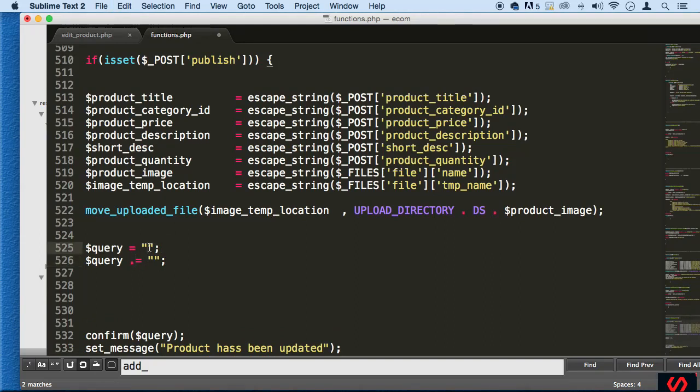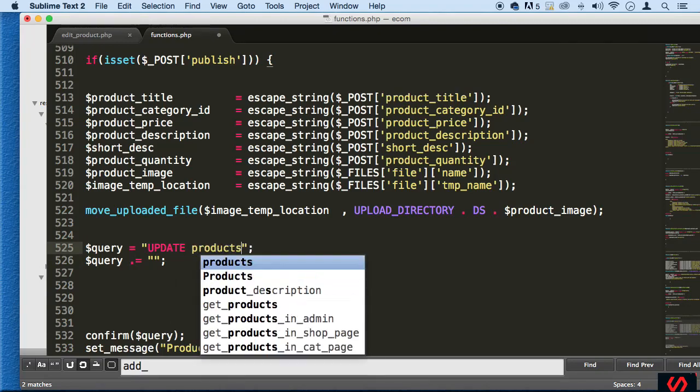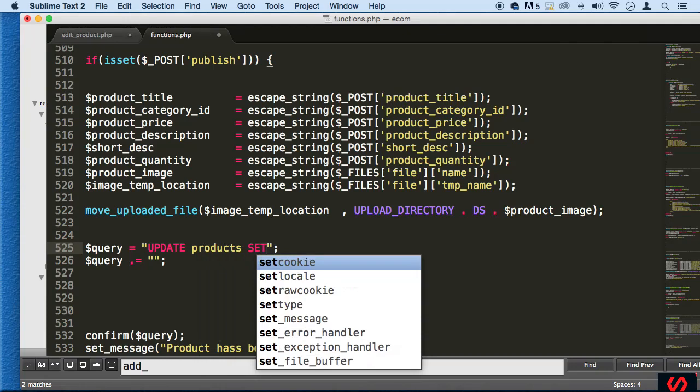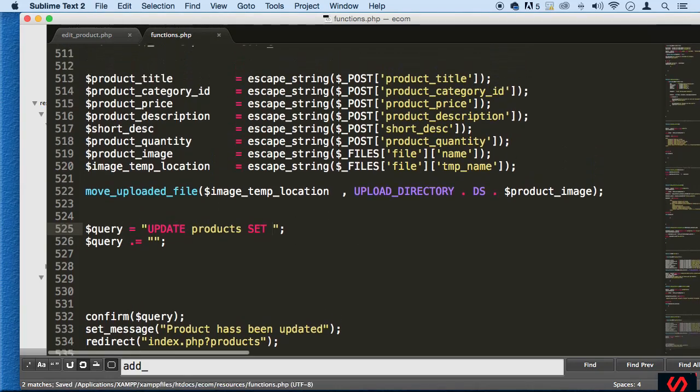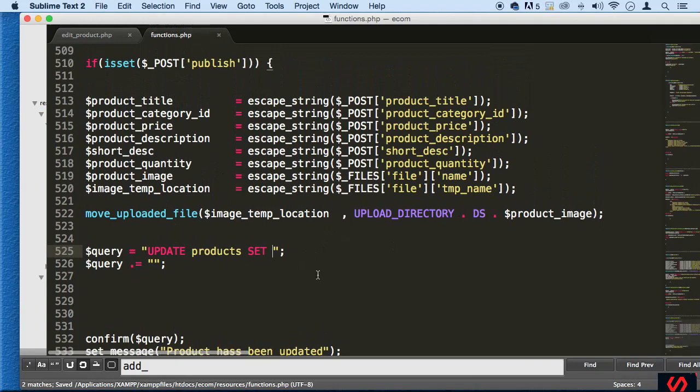First I'm going to say update. This is the SQL statement that we need to write: update products, and then set, and then we set each individual column. Make sure that you have a space right here. This trips a lot of people up. If you don't put a space, the next value is going to be stuck together with this one, and you're going to have a SQL failure. We're going to start this, and in the next video we'll continue it. I'm just going to start a little bit and show you exactly how we're going to be doing this.